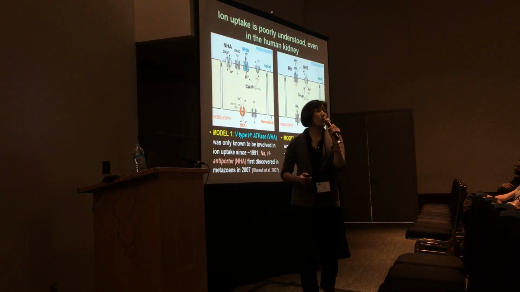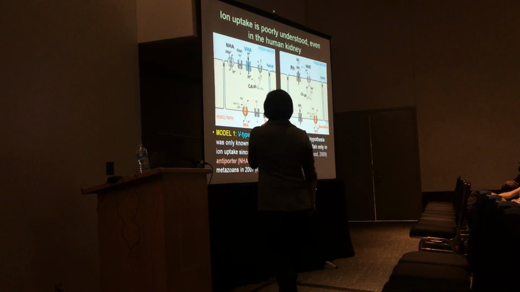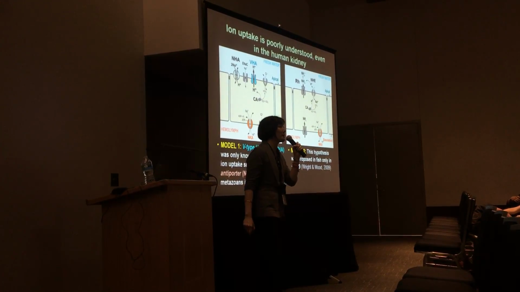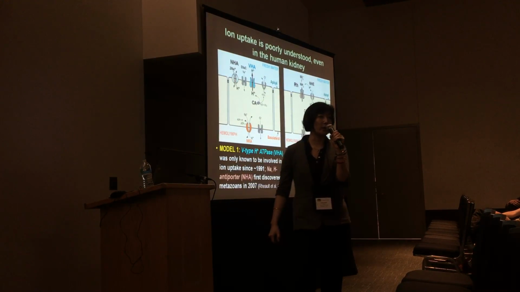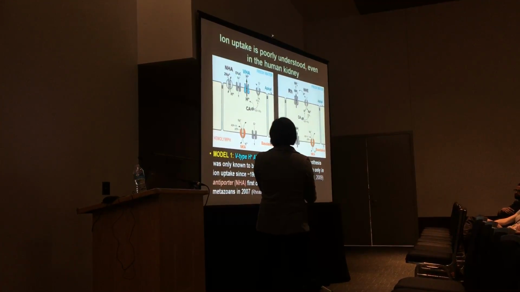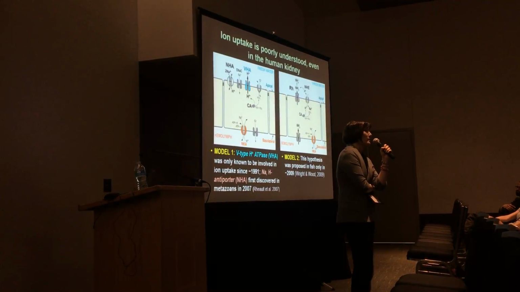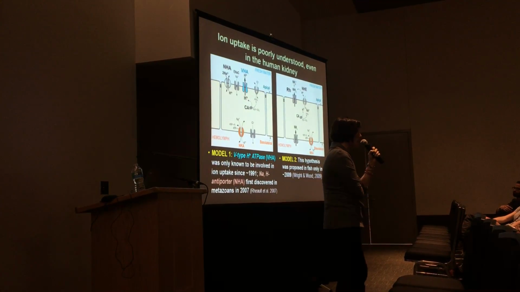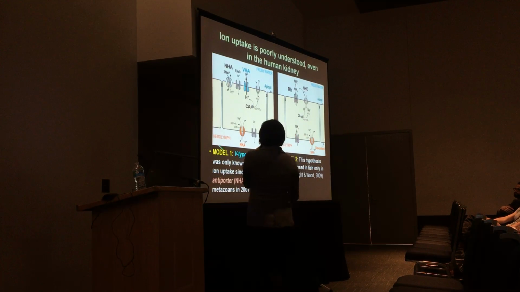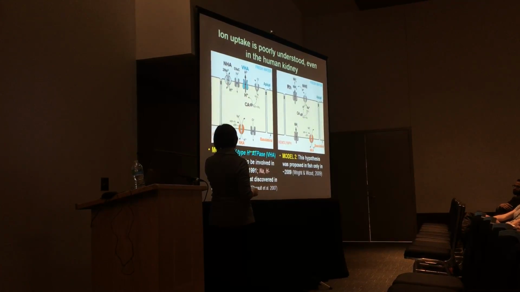Now, I want to emphasize that the mechanisms of ion uptake from dilute environments are incredibly poorly understood, even for the human kidney. And there have been really recent papers talking about the role of this proton pump in the human kidney, in 2013 in PNAS. That's how recent this field is. And this Model 1 was developed pretty recently.